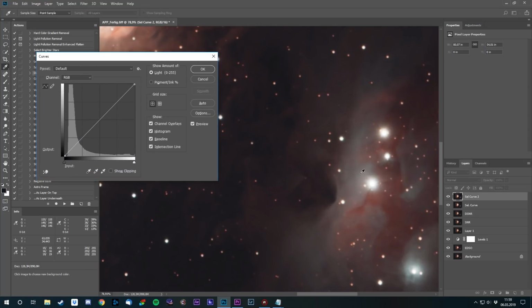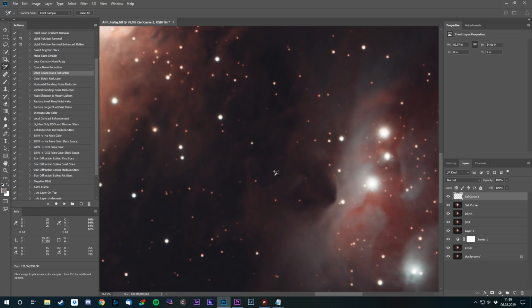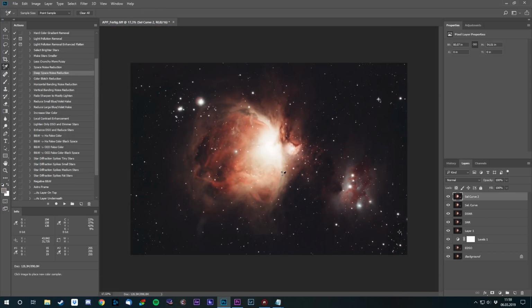So the blue color over here, and pull it up from this one. Just a little bit. Of course, all the other data in your image will be stretched as well, but the region you chose in particular. So the nebula over here, of course, very good. The core, very bright. We can't fix this right now, but I will show you how to fix this in the next blending episode.